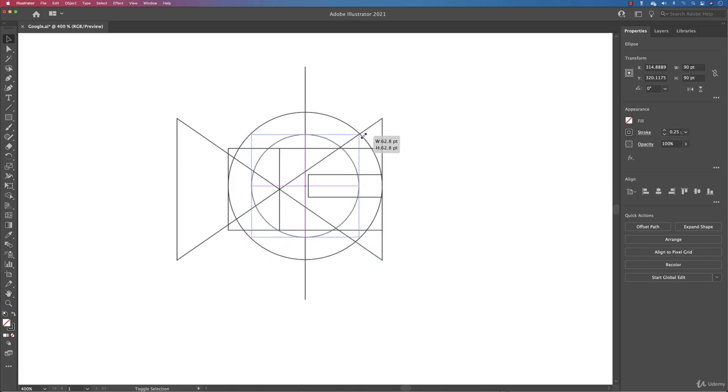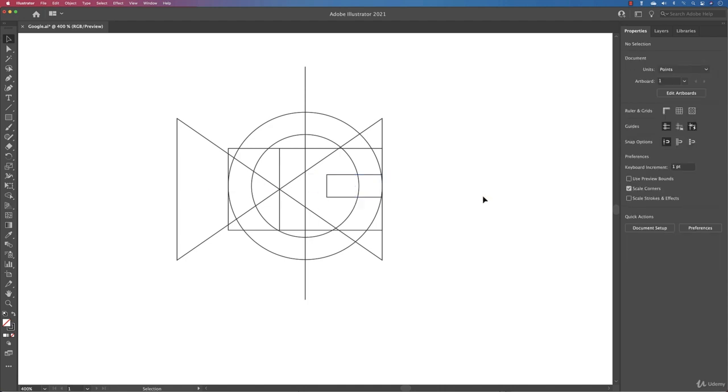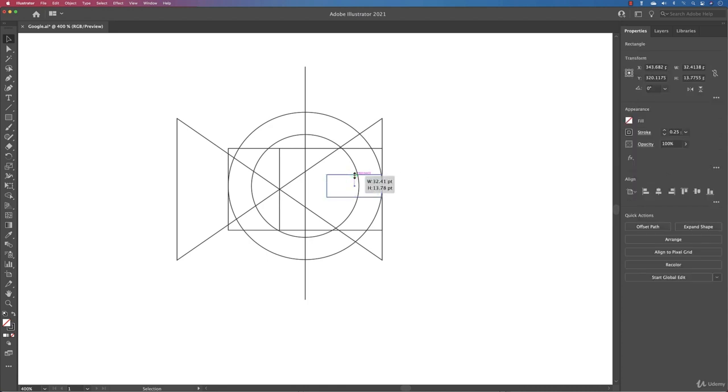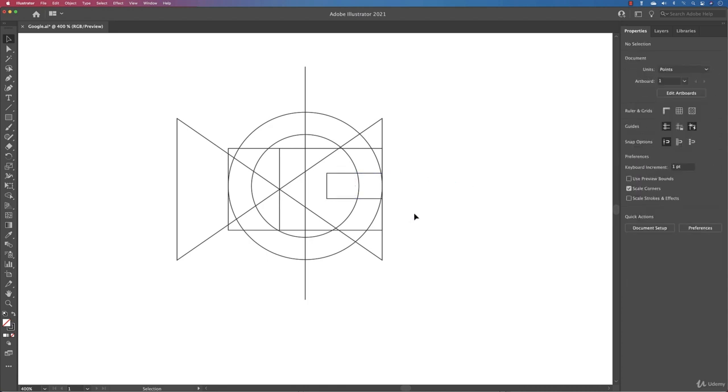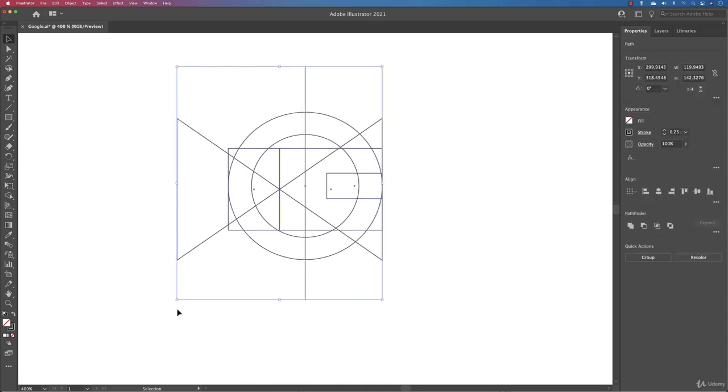Now here you want to make it smaller. It fits actually equal to the triangle. The triangle should be over here, I think. Yep, the triangle should be just over here. Now looking at this, you finished the work, except that this one should be a bit bigger. Now you finished. Let's select everything.